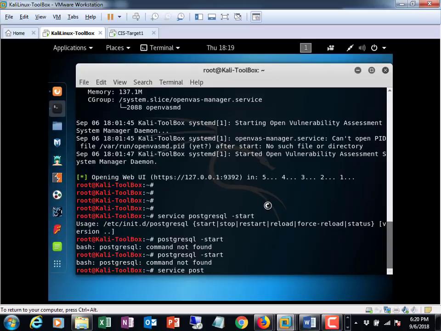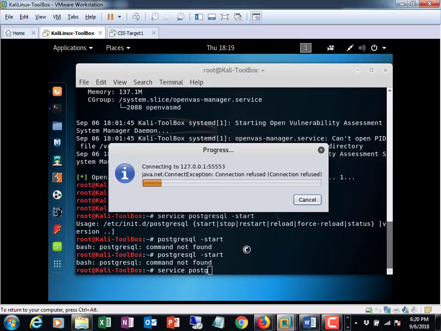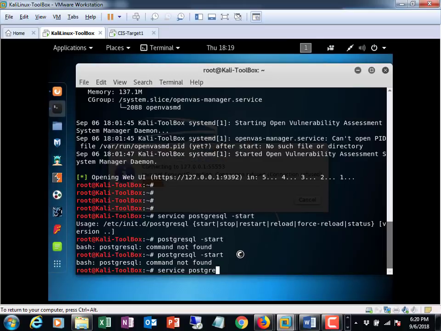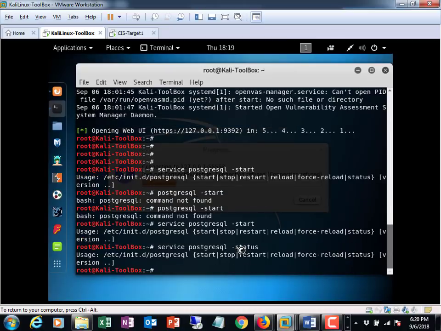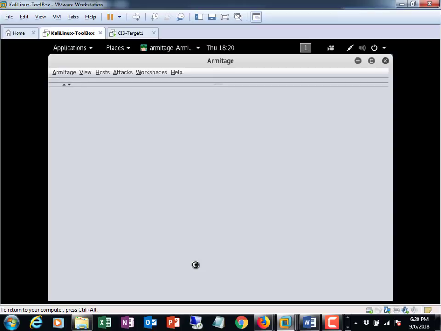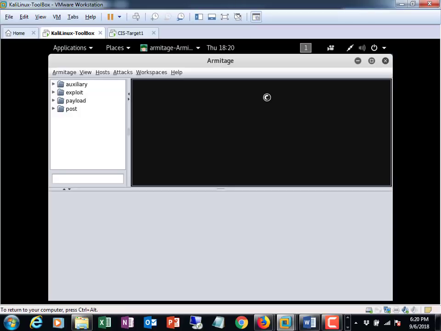Yes, I want to start Metasploit. Well, there it goes.